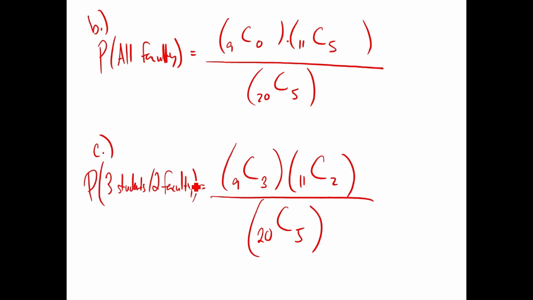Anytime you're talking about picking a certain number of people from two different groups, then you're going to use combinations like this. I think there's some other problems like that. We're going to do another one in class today too. But that's the general strategy. And notice that this 11 and 9 add up to 20, and this 3 and this 2 add up to 5. It should always be the case that. And up here, 0 and 5 are 5, 11 and 9 is 20. So the totals match. Whatever those numbers come out to be, those should be the correct answers. Yours might be a different number of students and faculty because they have different iterations. But that's the general strategy.